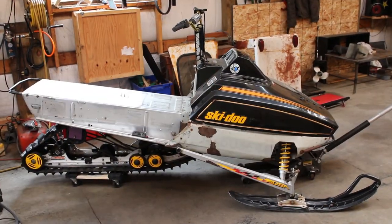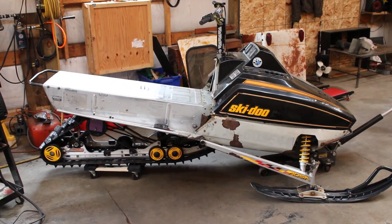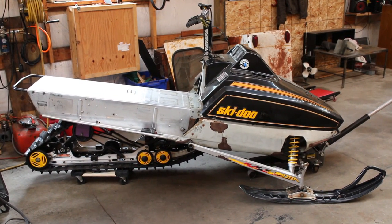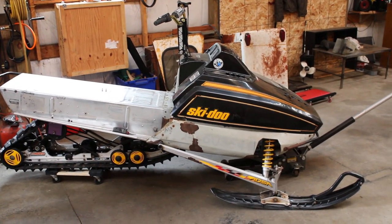Well, there she is, all wrapped up. Let's go riding. Oh, if only it were that easy. But yeah, I think that looks pretty good. Just as a preliminary setup, I had to throw the hood on there and see how it looked and everything.